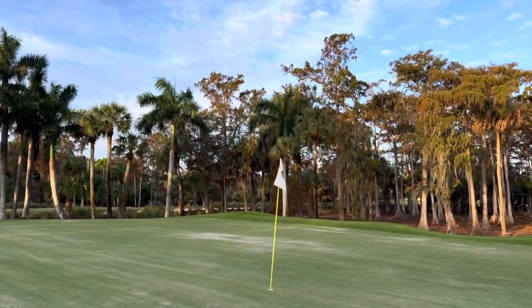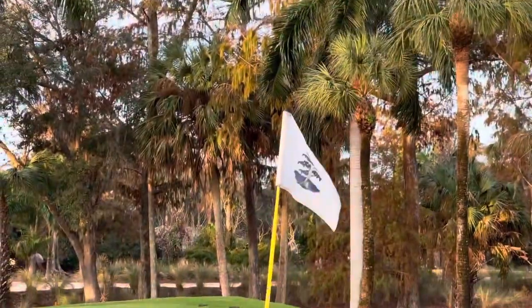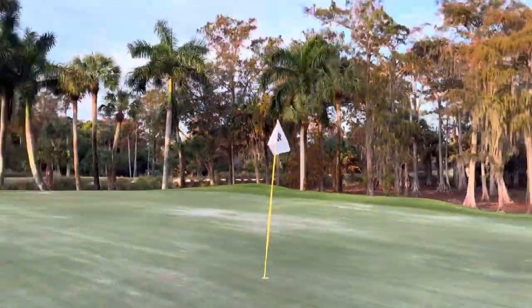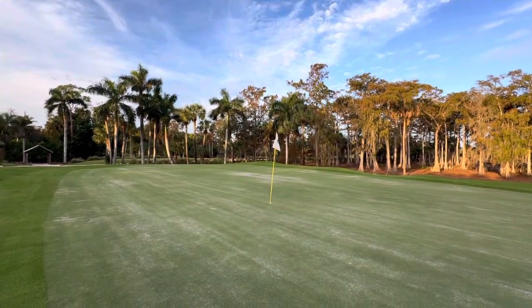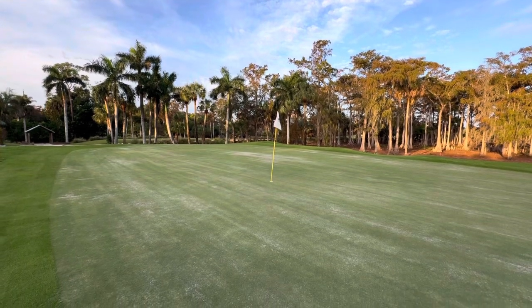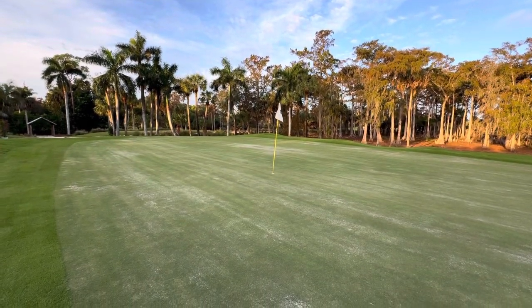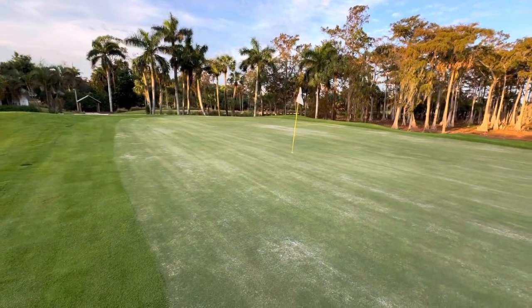Good morning, Country Club in Naples. Look at those trees moving back there. Look at that flag barely moving. Now imagine it is the middle of August and September and it's 100 and something in the full sun, and the relative air humidity is probably close to 90%. How sweltering miserable it would be back here on this 15th green.